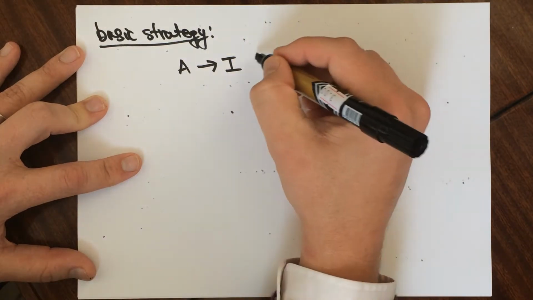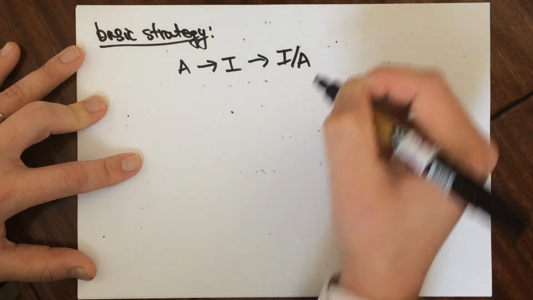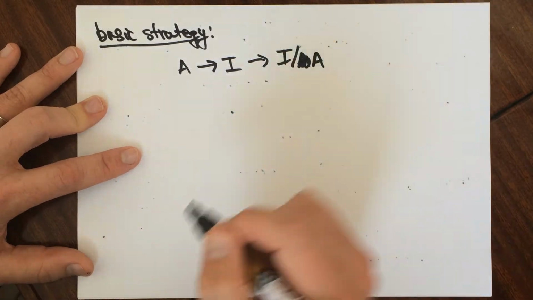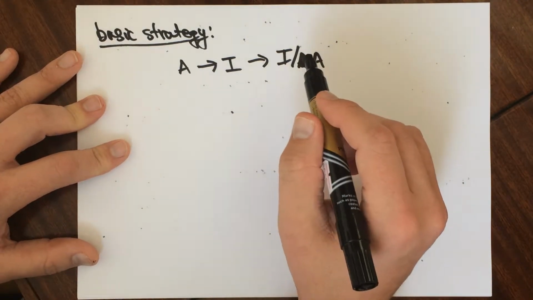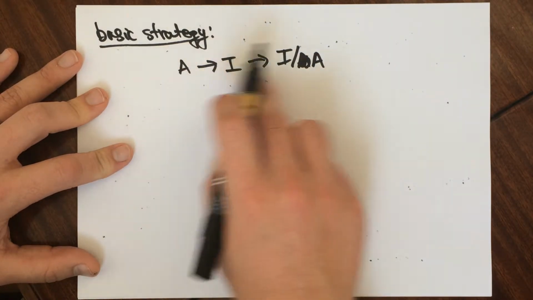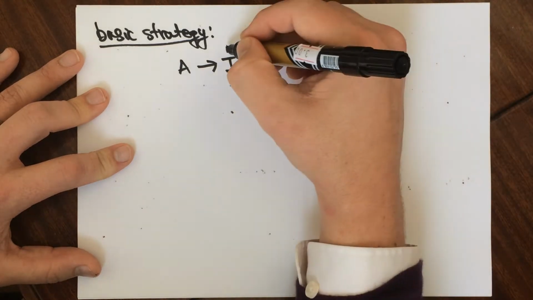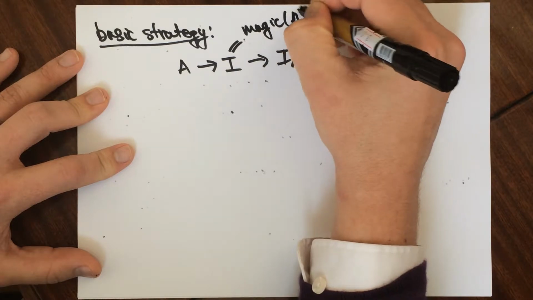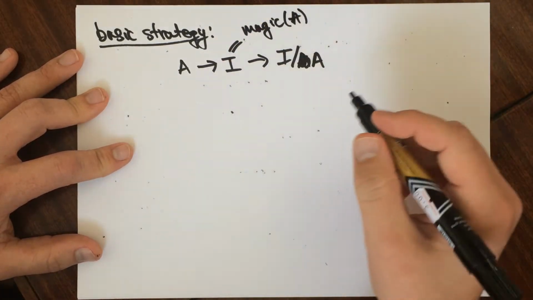It's an abelian category, so we can look at this. Let's say, sorry, not A. Oh, I guess we can call it A. We'll identify A with a subobject. Normally this would be the image of A, but we can just do this. So we have this injection, and then we can take the quotient, and this guy here is what I call the magic guy associated to A. There may be many magic guys, but we're just going to fix one.